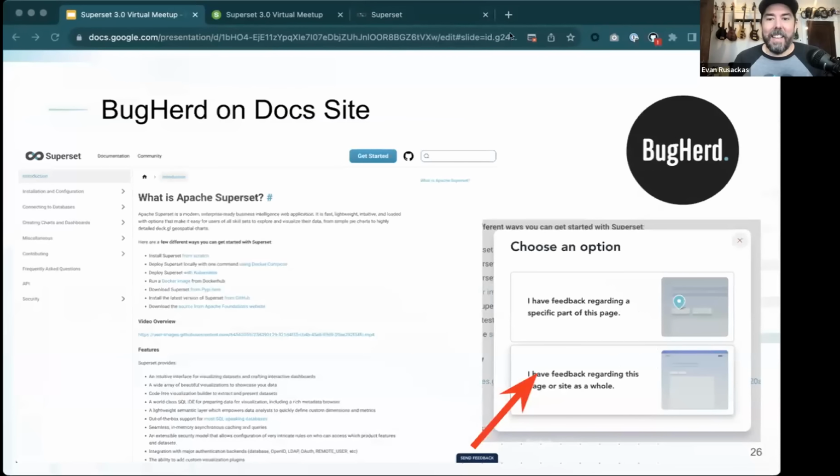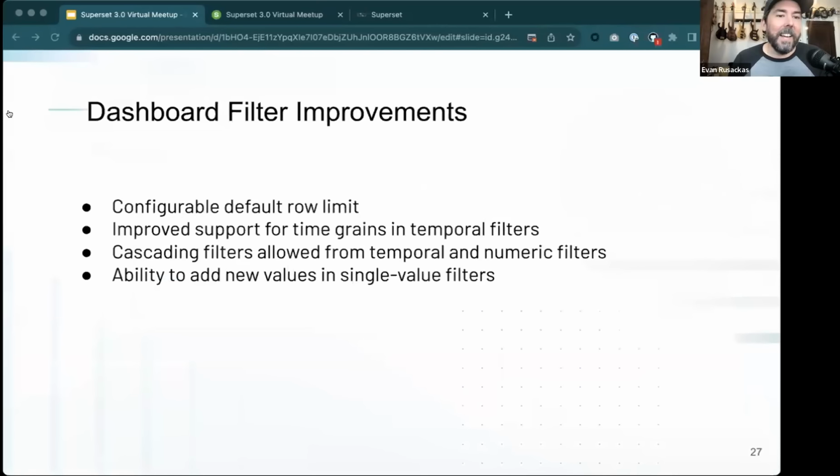So I wanted to start off by talking about documentation. I think documentation is a feature, and we're trying to keep up with all of the changes that are happening in the code base, and we need your help. So we added this little feature called Bug Herd, where if you're looking at the docs, you can click the button in the bottom right, and you can point at something on the page and either make a request or make editorial suggestions, things like that. So come on in. You can also join us in the documentation working group or channel on Slack if you want to get involved more deeply in contributing.